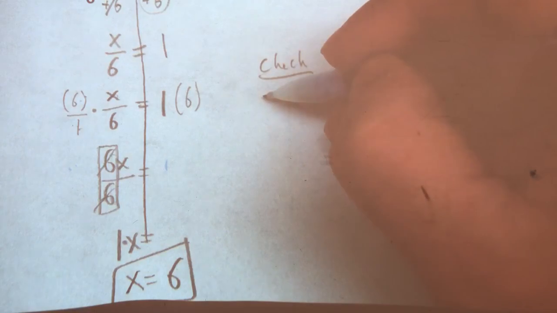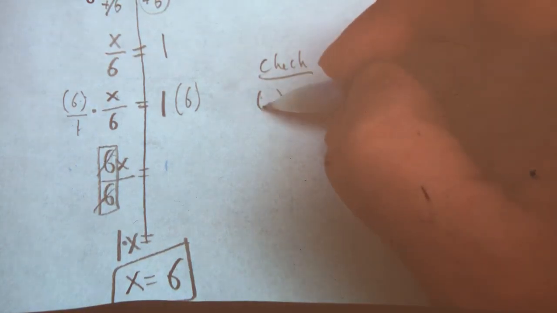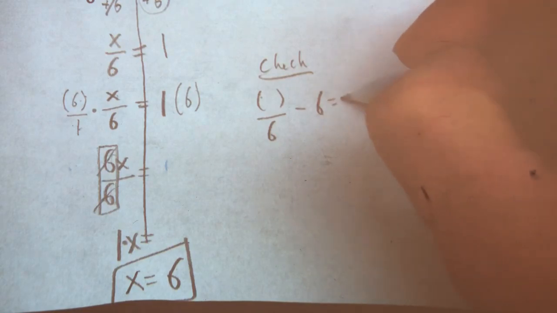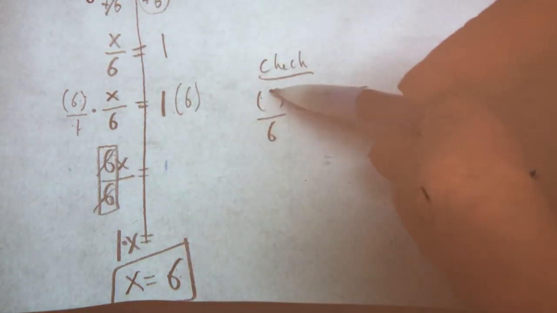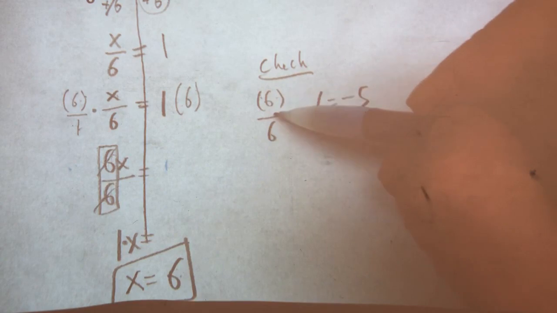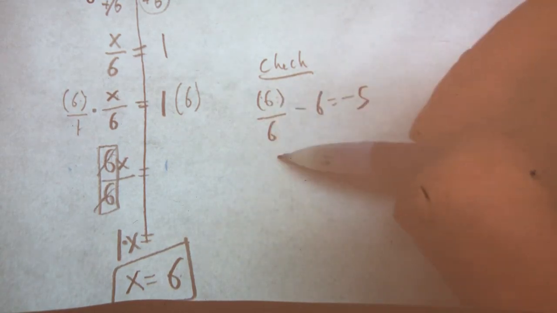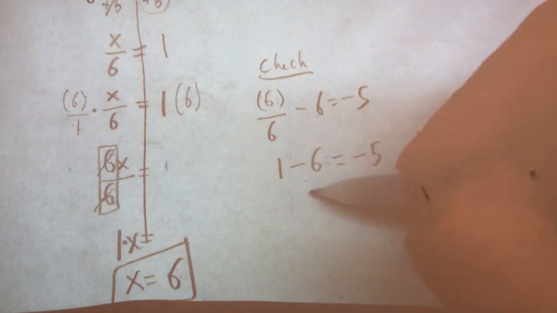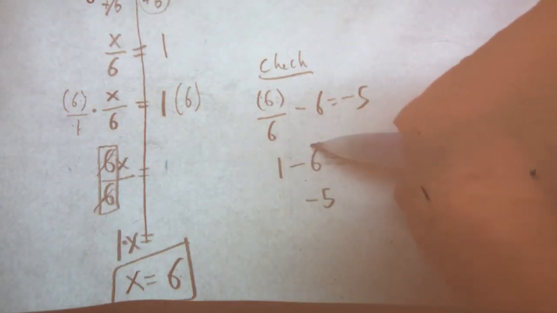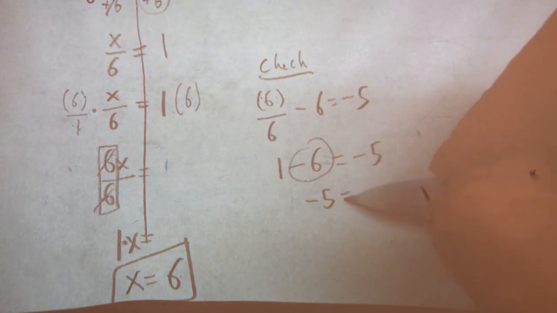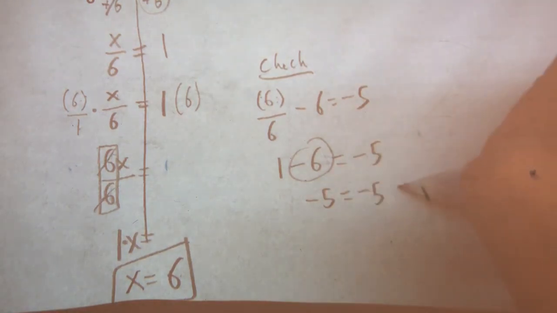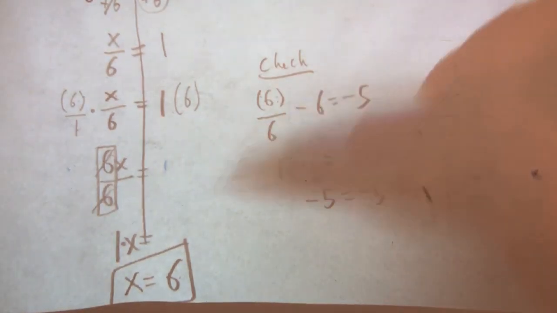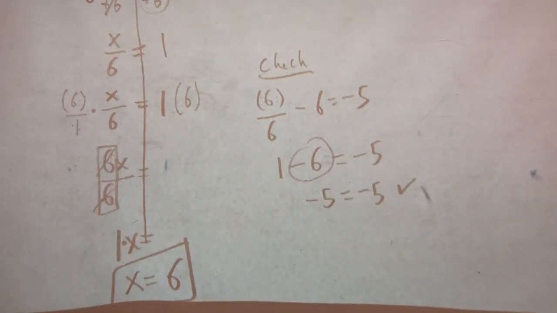It's always good to check your solution. So now instead of x over 6, right, so I'll plug the 6 in place of x. This used to be x over 6, now it's 6 over 6. 6 over 6 is 1. And 1 minus 6 is negative 5. Different signs subtract. Keep the sign of the bigger number, or the number with the greatest absolute value. So we can see that this gives us a true result. Therefore, 6 is the solution. We checked it. It's confirmed.